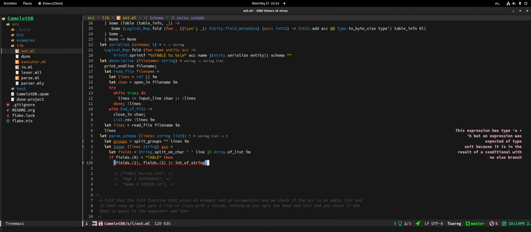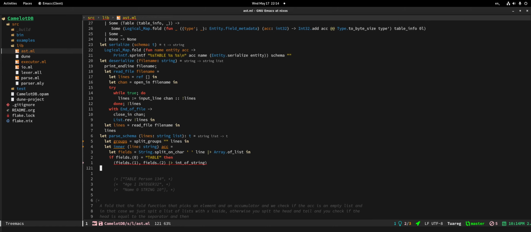But I'm thinking actually, now that I think about it, about doing a map instead of a fold, now that we have the groups like the table, age one, and name. Then we're going to have an else here for the attributes. We're going to assume that this if is not true. That means that your list is actually composed of attributes, unless you have an attribute named table, right? Oh yeah, that is assuming that we don't allow the attribute to be the name table. That's true, that's fair.